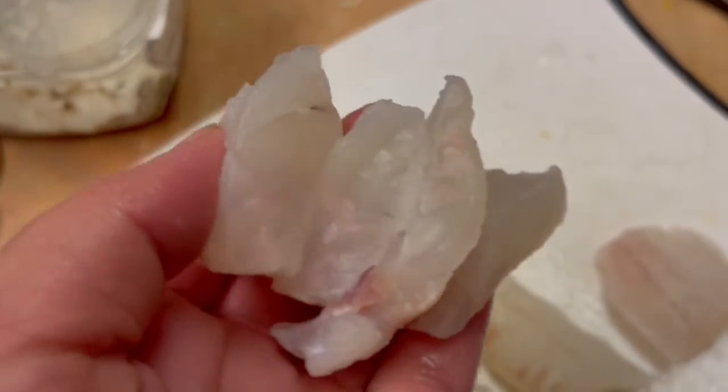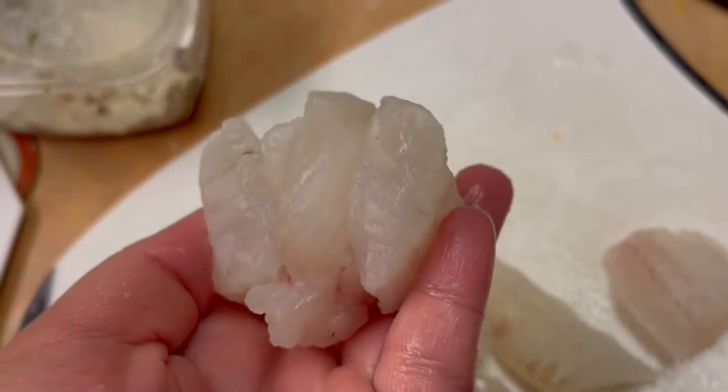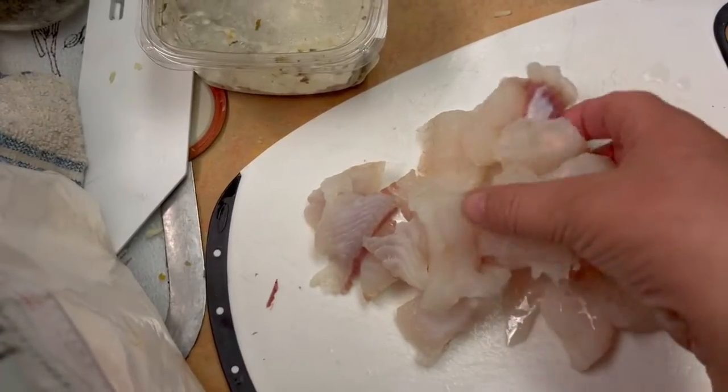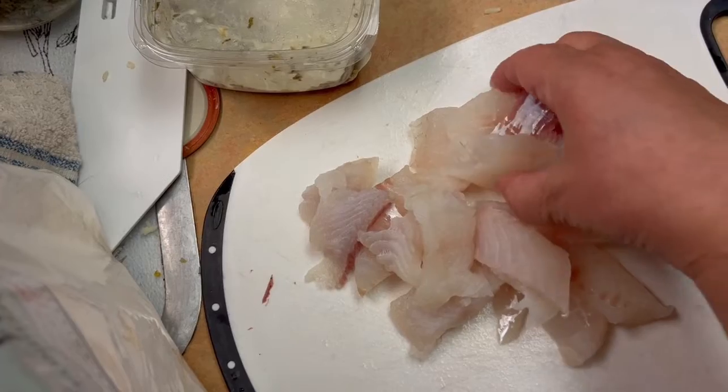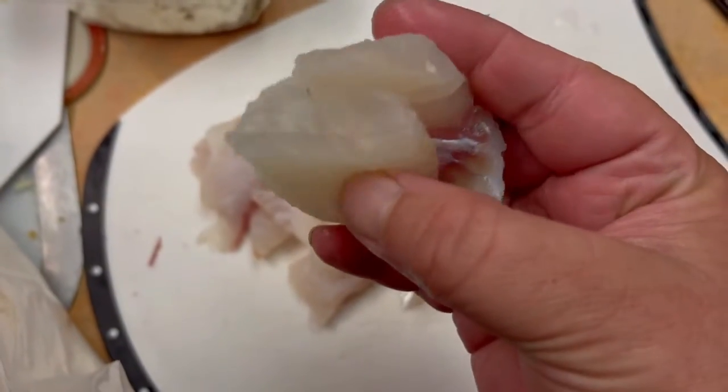The thing about these river fish is the meat is so shiny. It has all of the metals in it, and that's one thing I'm limiting how much we're consuming, because I think that this fish in particular has a lot of metals in it. But anyway, we're just gonna dredge it into some flour, or I don't know what the technical word is. I'm just throwing it into a bag of flour that had a little bit left in there, shaking it up.